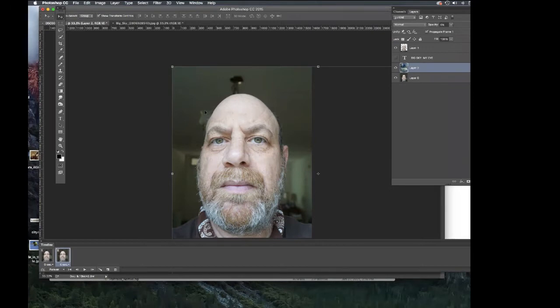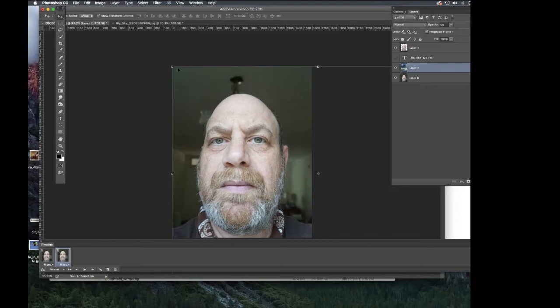Also, the position of the frame: you can see that the image in layer 2 is larger. It has much more width. That's what enables me to move it.